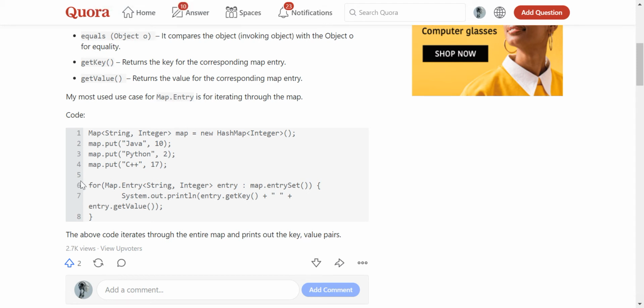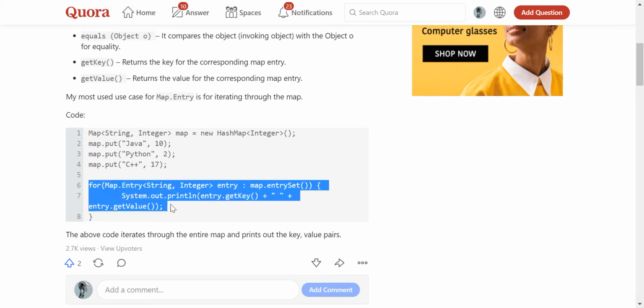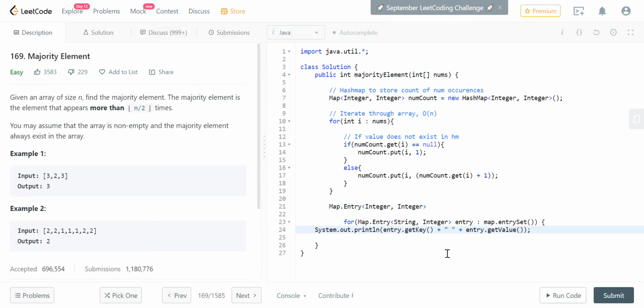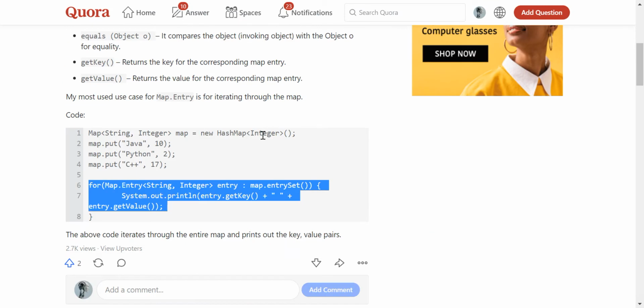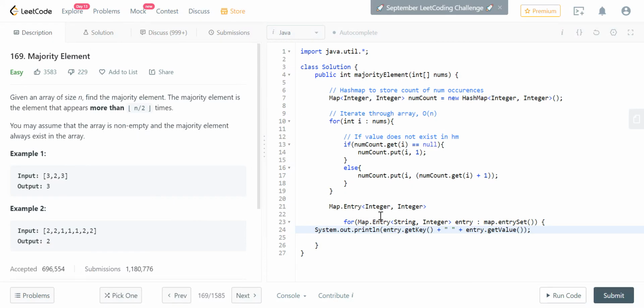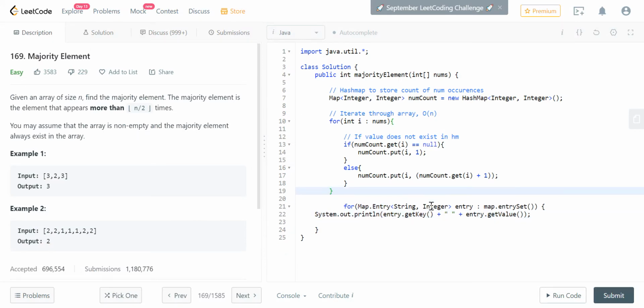Okay, they used an enhanced for loop over here too. Let's just copy this. They used an enhanced for loop here too. What does this mean? Well, I guess this is what's used to iterate through the map, because hashmap doesn't allow that functionality.